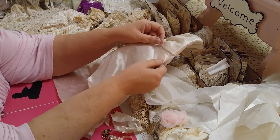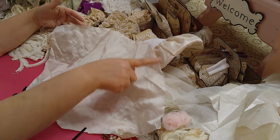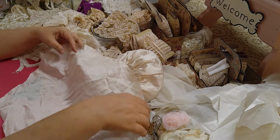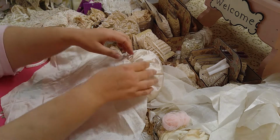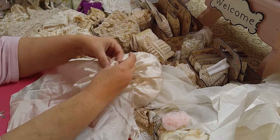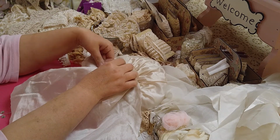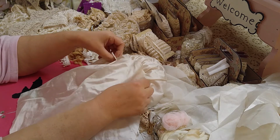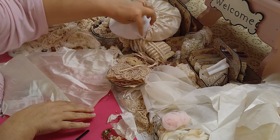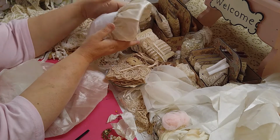Trying to hold it up to the brim piece. I can't tell that there's a front or a back, so we're just going to call that the top, the front. On this rounded edge at the top, I'm going to use it around this rounded edge. If I'm a perfectionist, which y'all know I'm not, I would perfectly count how many of these I'm going to do on each side of the cap center and get them even around. I'm not going to do that. I'm just going to eyeball it and pop it on here. So I want to make sure I have enough easement around here to go all the way around this part of the brim. And so I'll just keep my eye on it and see how it does.